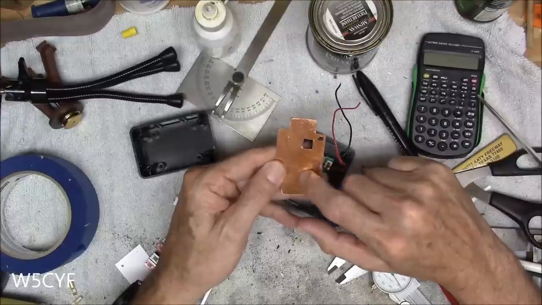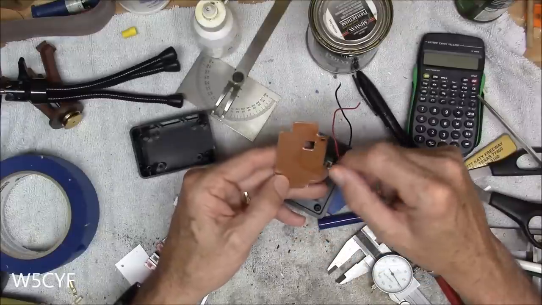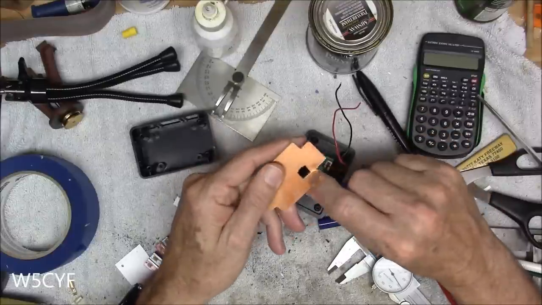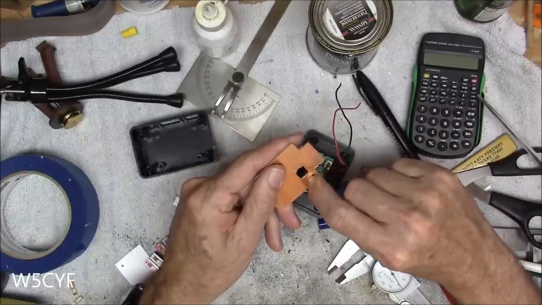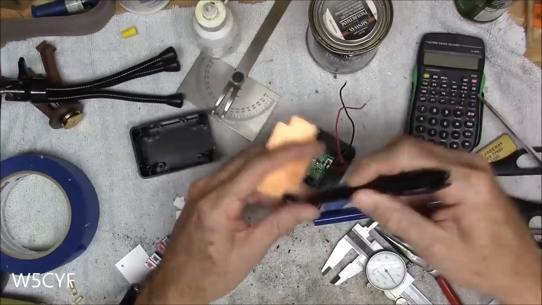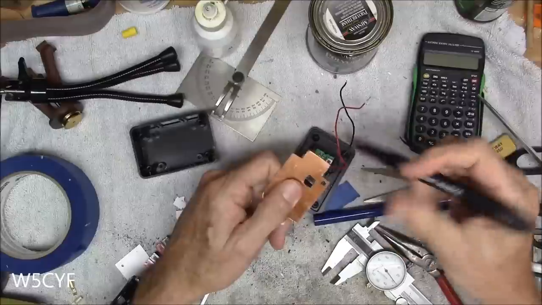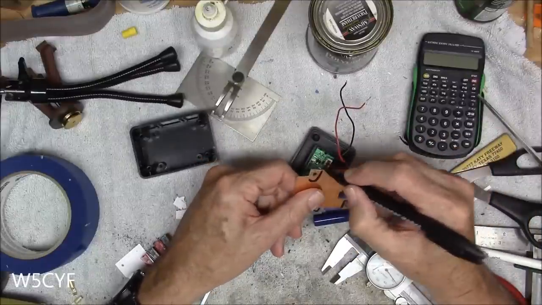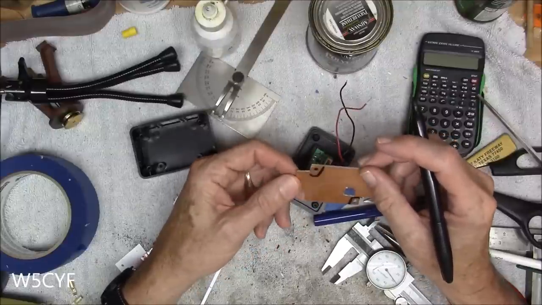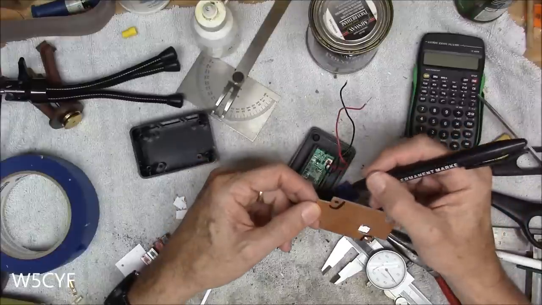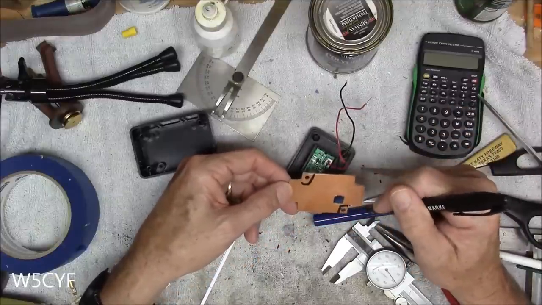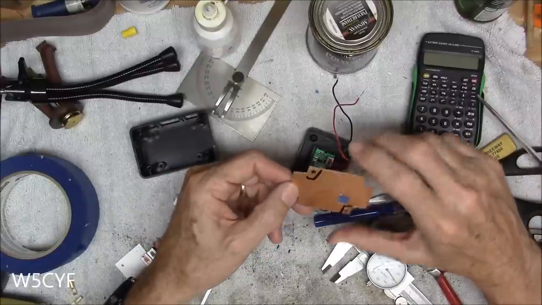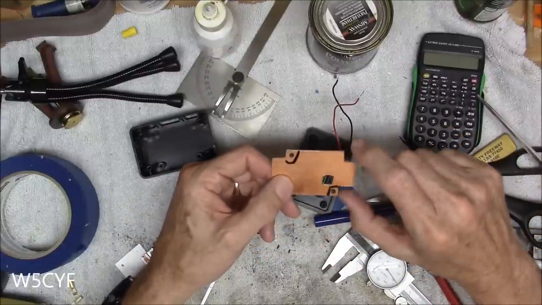And again doesn't hurt anything because this is the side the circuit's going to go on. This side over here, you could use a single side PC. This is not even going to be in the circuit at all, not whatsoever. Well you know what, it might be. I need to take and make sure that I do have that bolt hole. I'm kind of glad I'm thinking this outside as I go on here. I need to make sure that these two bolt holes here on the bottom side are not touching anything because that would bring that all the way across perhaps.